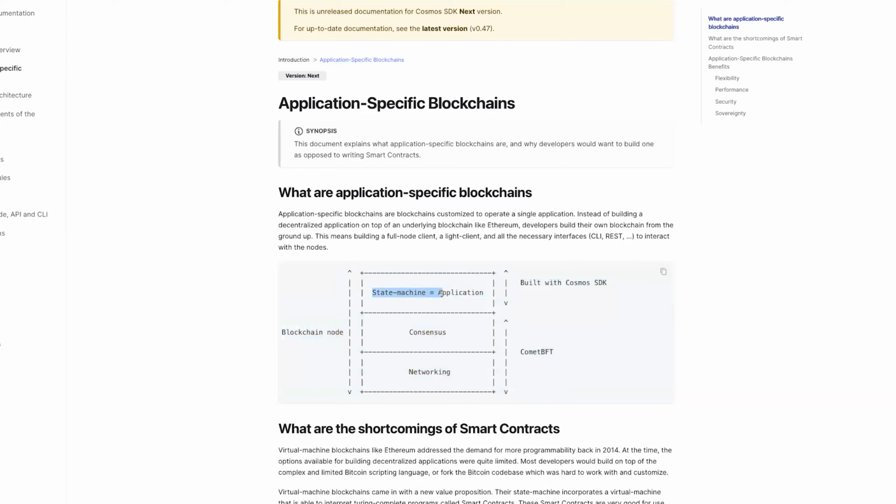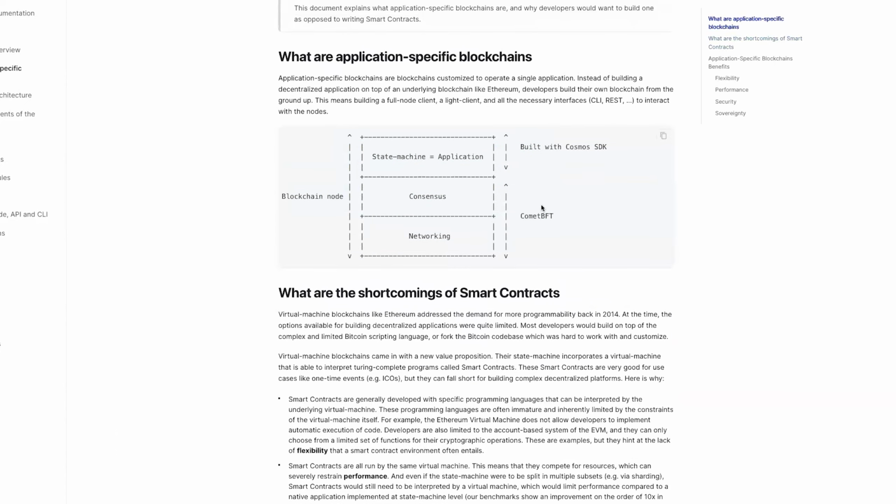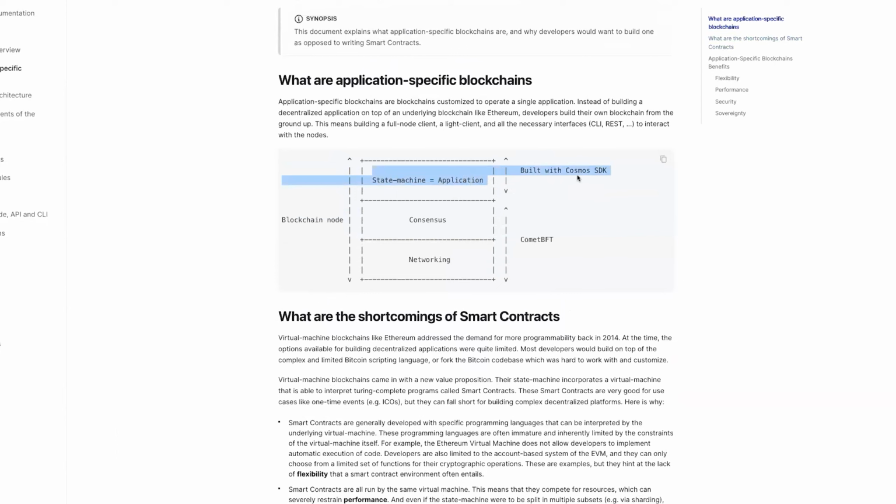I'll get into the architecture as well, how blockchain data gets added, how a transaction gets added to a blockchain. But the state machine is what I have to be concerned with, as a person or as a developer, when I'm trying to build my own blockchain. And of course, with smart contracts, there is an issue where you just don't get to have control over everything. So what I'm trying to say is, right now, the state machine is built using Cosmos SDK, because Cosmos SDK is a very mature engine. But you have a chance to run your own engine if you want to develop your own engine.